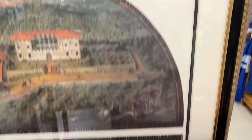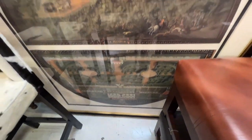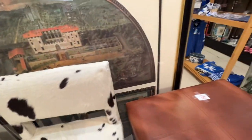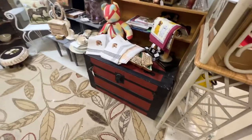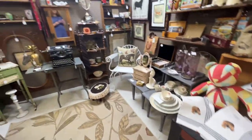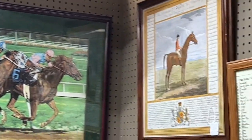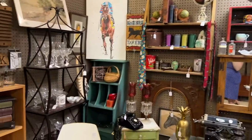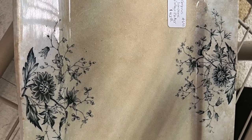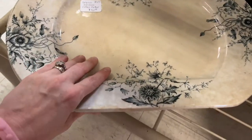I liked that print quite a bit, though I think it had been sold. I liked that French chair. The thing about those chairs is you want to do so much to sort of update them. And there were a lot of equine things in this booth, which would be great for like an English study. Pretty, pretty platter — I really wanted to take that home with me. I don't know why I didn't. It must have been too expensive. I'm so cheap.